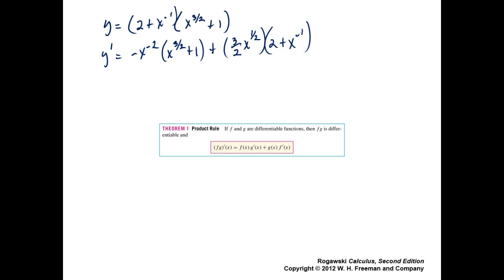Now, if they leave it in that form, I think that's fine. They don't. Okay, so let's multiply these out. And this is just distributing. A little bizarre, but we can do it. Okay, what would the first term be?